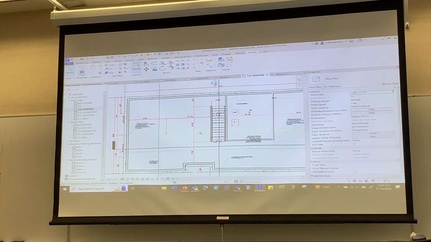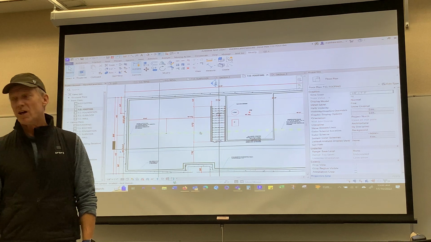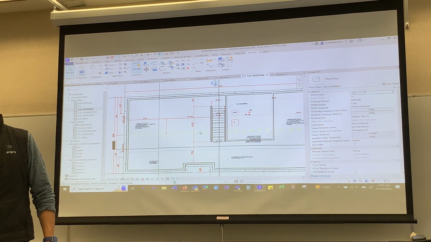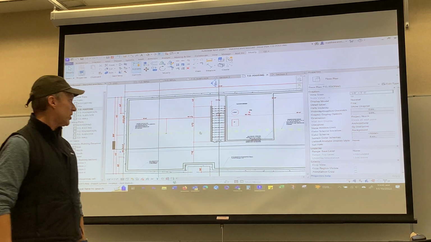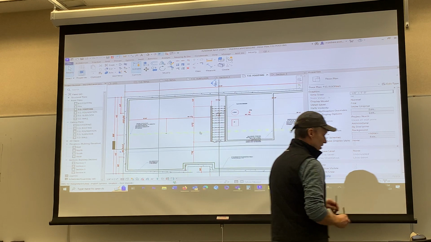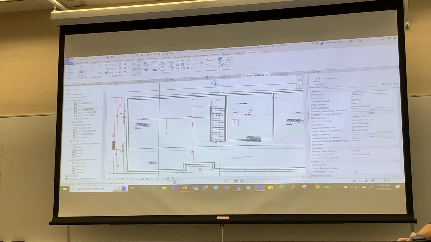If you want to, on your own time, go download some other stair RFAs. There are some out there, though I haven't had a whole lot of luck finding a decent one. But you can make it as it is. It's not the prettiest looking thing in the world, but it's a start. You could probably teach a month-long course on how to do stairs. The commercial stuff is gnarly.